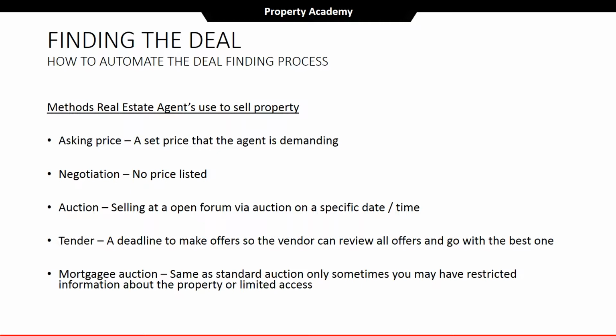And I've been to several mortgagee auctions, of which the vendors wouldn't actually allow us to enter the property, and again, you're going in blind. You haven't done any due diligence on the property. You may or may not have a building report provided by the real estate agent. If you want to go get a building report, you may not be able to do it. If you wanted to test for meth, unfortunately, you might not be able to do it. So when you're at a mortgagee auction, you have to be very careful because you could be buying a dodgy property.